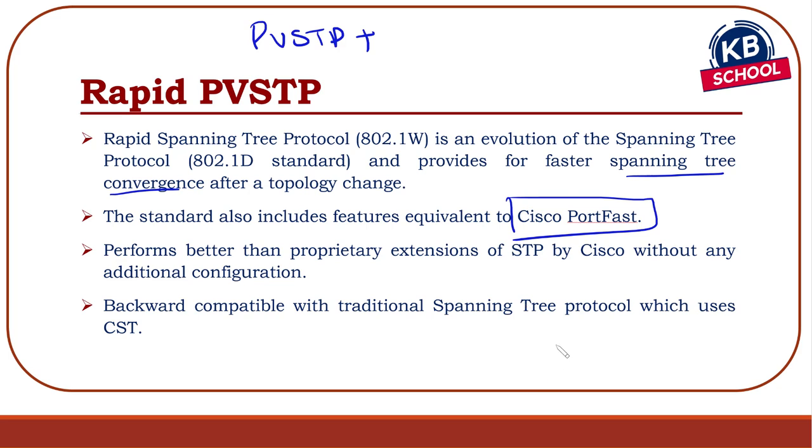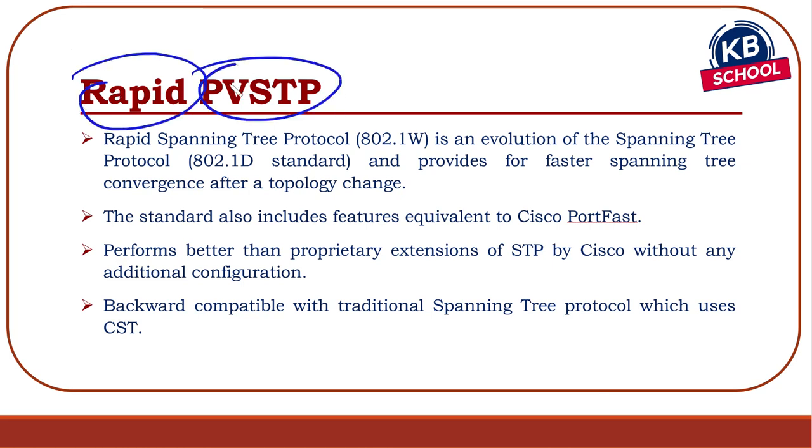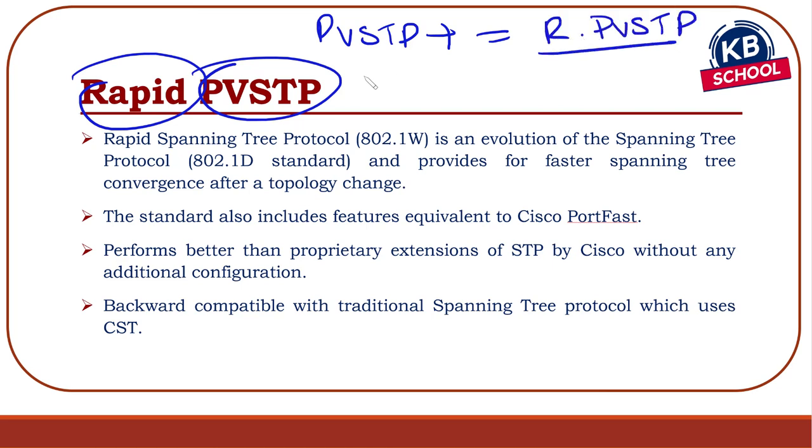And it has some enhancements. There are other background enhancements that are also done in terms of configuration. It keeps backup ports and all that. And it is compatible with the older protocols of CST. So even if you don't have PBSTP on all the different devices, it's backward compatible. This is called rapid PBSTP. Rapid PBSTP in one way is the standardized version of what? These two are somewhat similar. This is an enhanced version, a better version of the same thing.